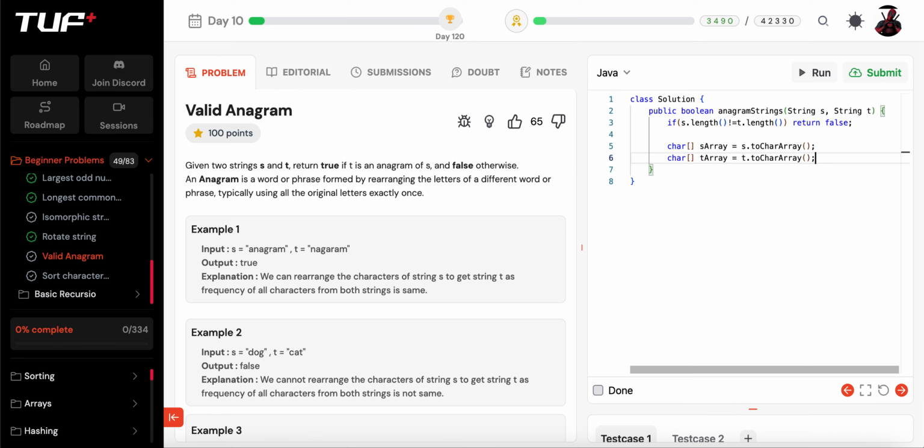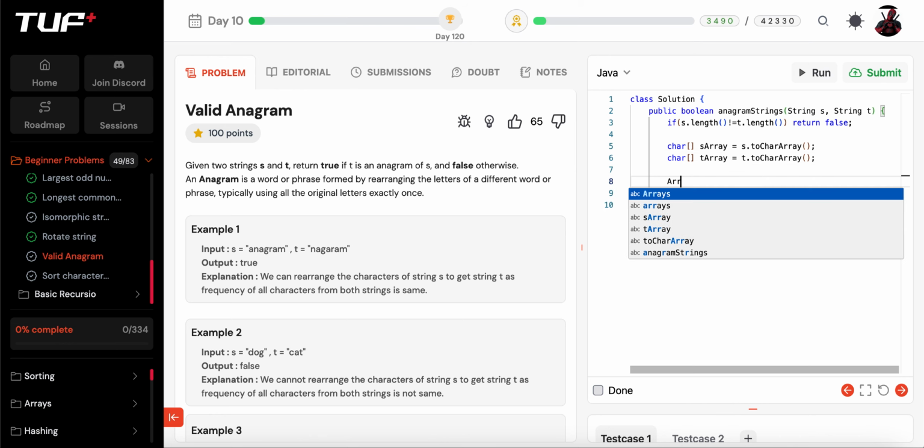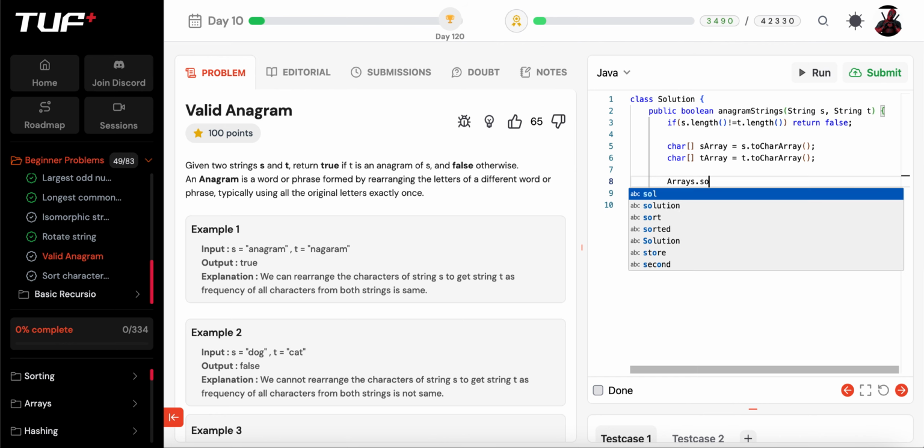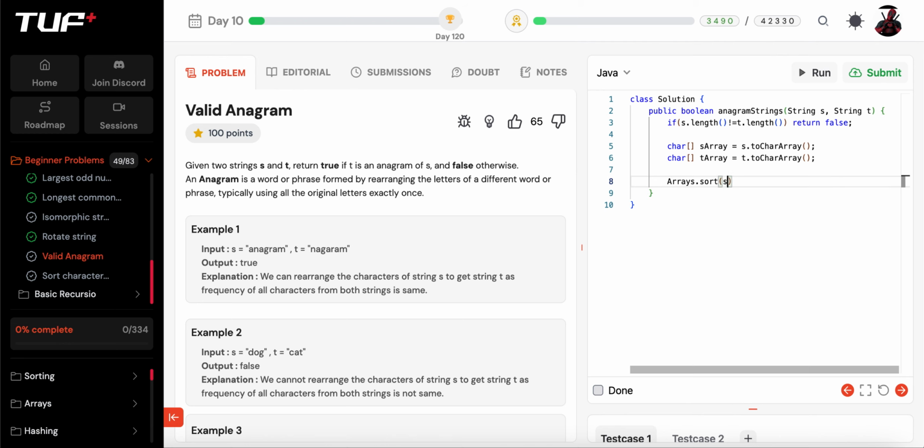So both of our arrays are ready right now. So we'll call Arrays dot sort on our s array. Similarly, we'll sort our t array as well.